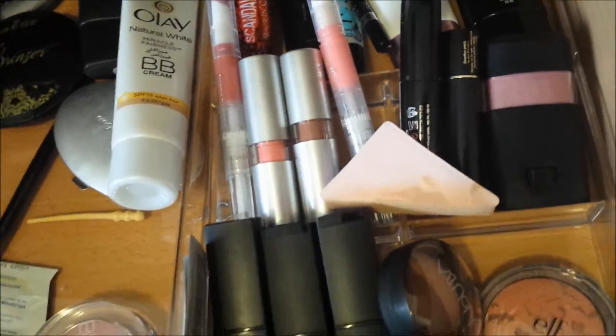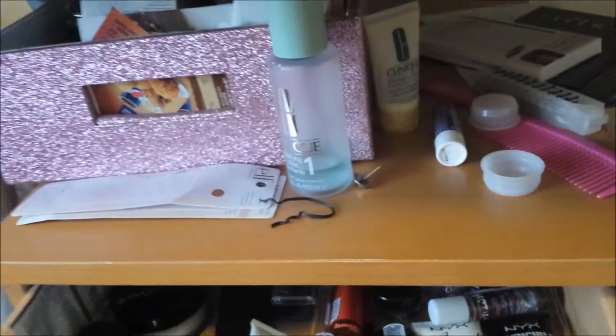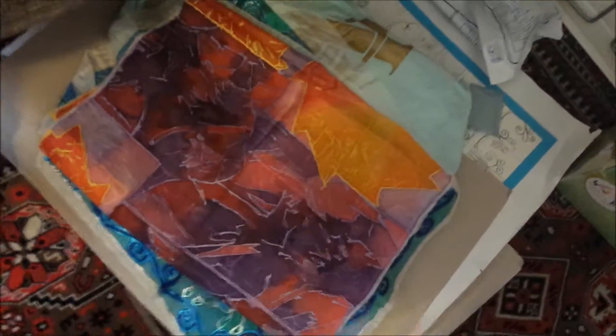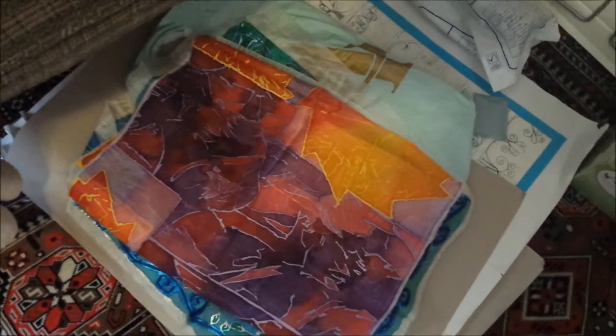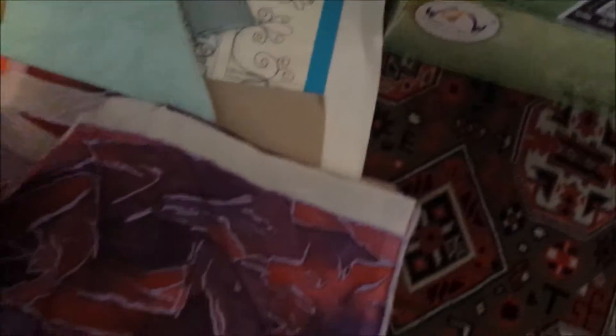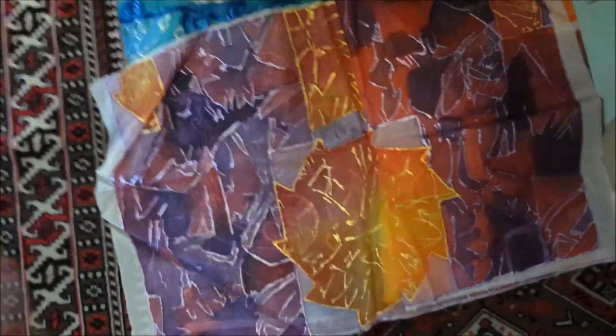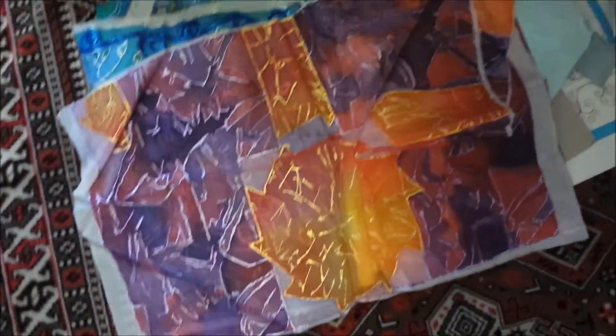I also want to sort out this little top area, which is getting messy. I'm also going to be sorting out my silk painting stuff — I'll link the first video I did on silk painting. This is my old GTSE stuff, basically what you're painting on — it's a piece of silk. These are one of my first ever silks. I really like the color scheme. I took a drawing I did, cut it up, put it back together, and made designs.